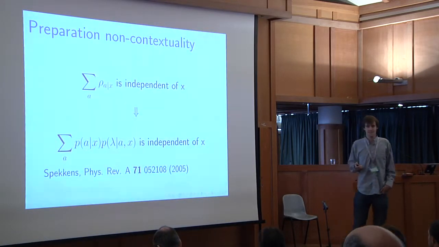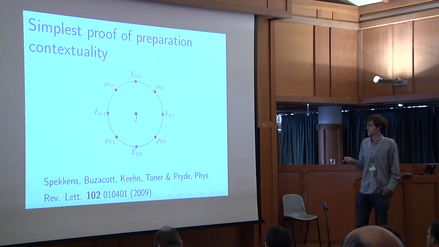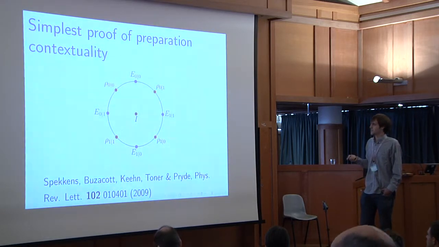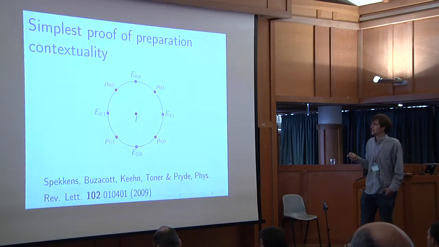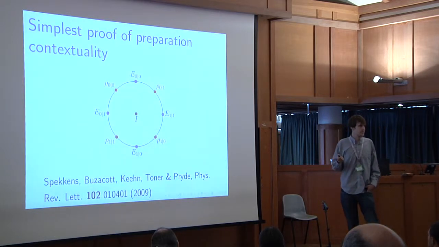So I don't want to go through a whole proof of preparation contextuality because it's not really relevant to the discussion. But just to give you an idea of how they go, there's a particularly nice proof in this paper where they just consider decomposing the maximally mixed state into these two decompositions on the Bloch sphere. And then they do these two measurements. It's very reminiscent of what gets you a maximum violation of the CHSH inequality. But this is all just on a single qubit. And they basically, if you consider this preparation to be encoding 2 bits, they argue that the assumption of preparation non-contextuality essentially only allows the ontic state to encode one of those bits. And yet, these quantum measurements allow you to read out a bit of your choice with 85% success probability. And so there's no preparation non-contextual model for this situation, and hence there's no time-symmetric model for this situation either.